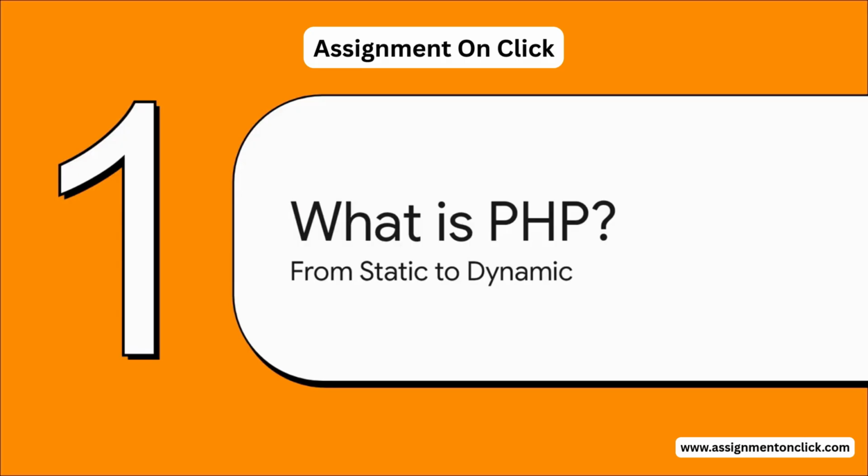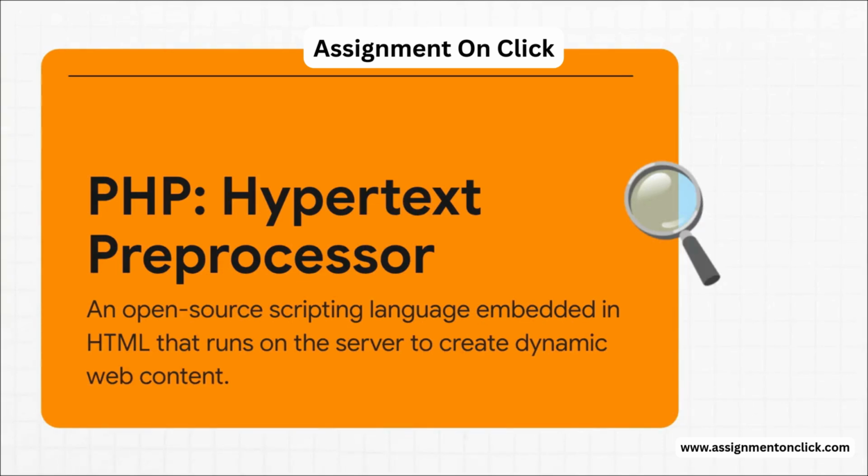So, first things first, what in the world is PHP? Let's get a really clear definition and see how it transforms a plain old static web page into something way more powerful and interesting. Okay, so PHP officially stands for Hypertext Preprocessor. It's an open source language, which really just means it's free for anyone to use and it's maintained by a whole community of developers. But the most important part of that definition, the part you really need to remember, is the phrase runs on the server. This means all the heavy lifting, like say fetching your user profile or checking a product's inventory, it all happens on a powerful web server before a single piece of content gets sent to your browser.